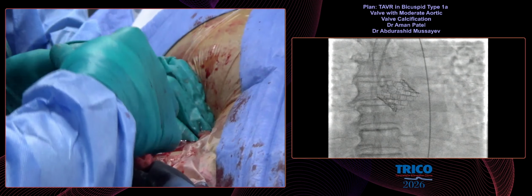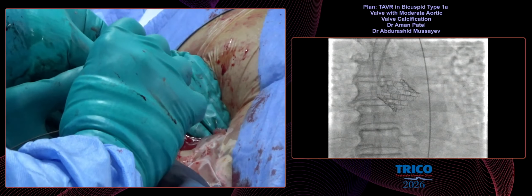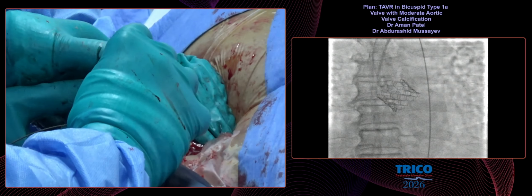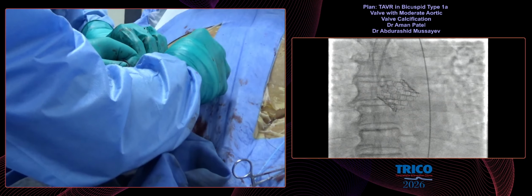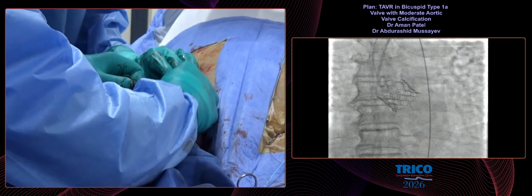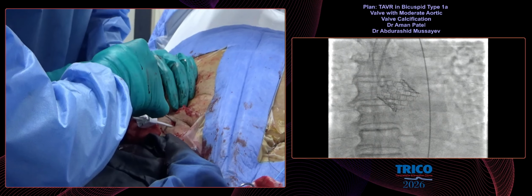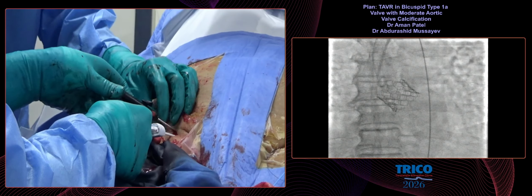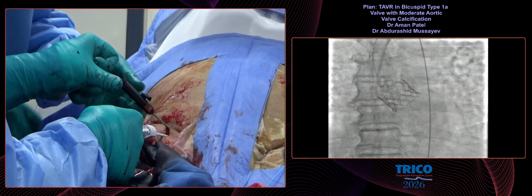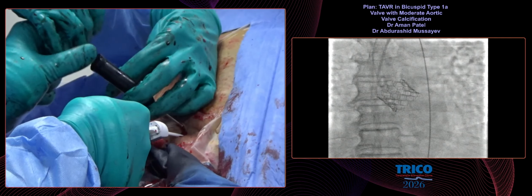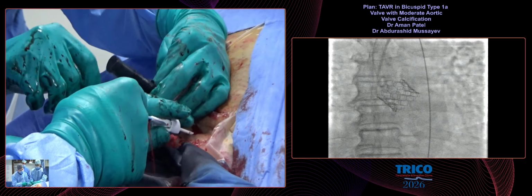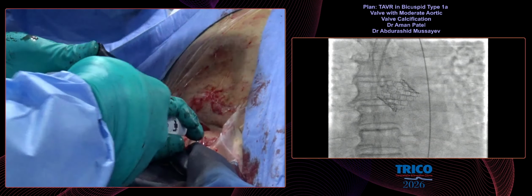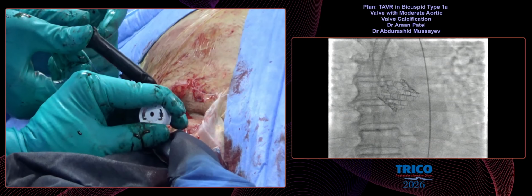Okay, wait. So you don't see any bleeding after inserting the Angio-Seal. So I think this is a very good, important technique to pay attention to, as Aman will not tie the suture until the Angio-Seal is completely deployed. So he's only holding the longer thread that he is pushing against the arteriotomy.